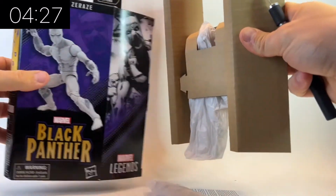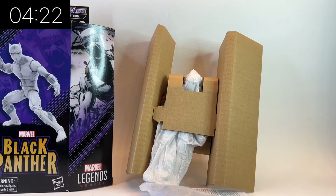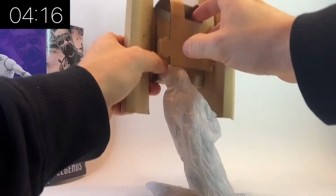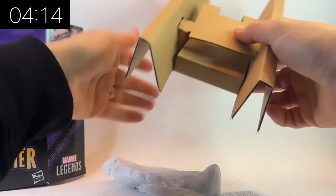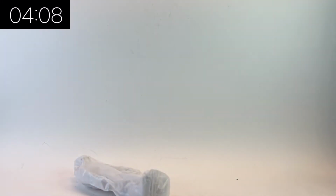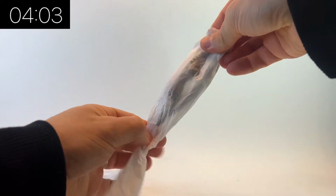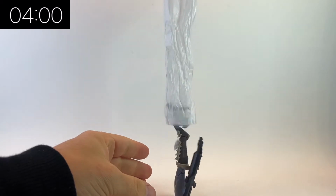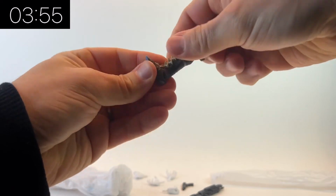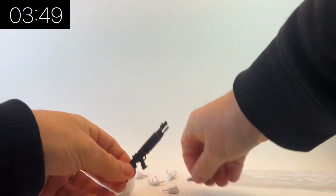Now just to tell you a little bit more about the HATUT ZERAZE. They're also known as the Dogs of War, so I'm going to refer to them as the Dogs of War from here on out. But Hunter is the character in the comic books that is the White Wolf. Now, essentially, he is a Caucasian boy that crash lands in Wakanda. His parents die in the crash, and he is kind of adopted by King T'Chaka, and essentially becomes like the adopted brother of T'Challa. When T'Challa becomes the Black Panther, he makes Hunter the leader of the Dogs of War, and essentially he becomes the White Wolf. So he dons a very similar costume to this. I believe in the comic books he has like a cape as well at times. But yeah, so essentially that's who it is.